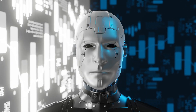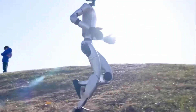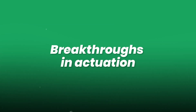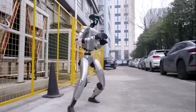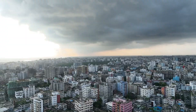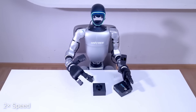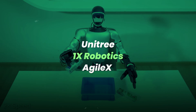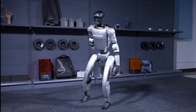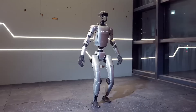The past decade saw humanoid robots evolve from clunky prototypes to agile systems capable of dynamic motion. Now in 2025, breakthroughs in actuation, AI-driven control, and sensor fusion have propelled humanoids into realms once reserved for humans. Companies like Boston Dynamics, Tesla, Agility Robotics, and innovative challengers such as Unitary, 1X Robotics, and AgileX are racing to create machines that not only mimic human form, but exceed human capabilities in strength, precision, and endurance.